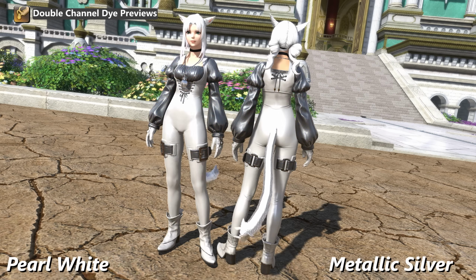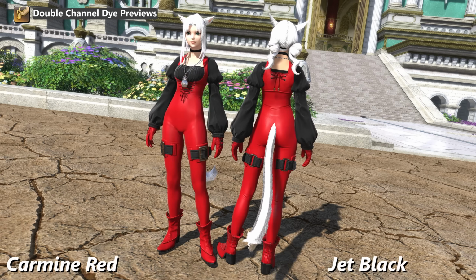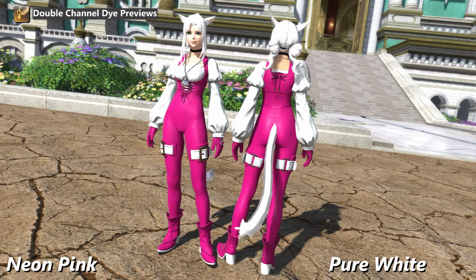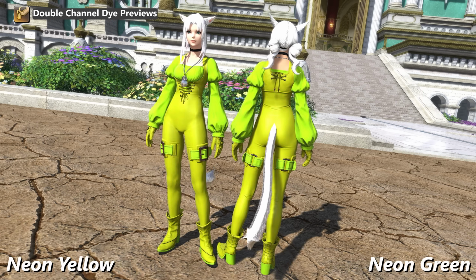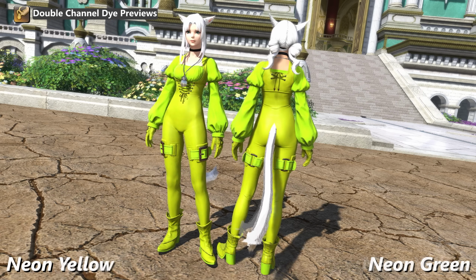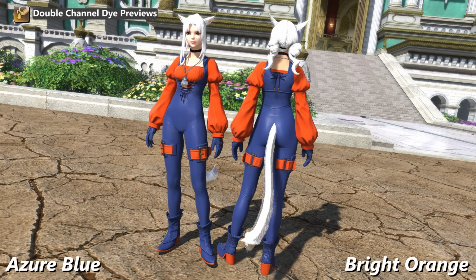Darker colors like your gunmetal black will really bring out that leatherette sort of guise in the texture, with that kind of shine on the back there. It really does emphasize your character's rear, let's put it that way. So if you want this form-hugging lycra effect, it could be used elsewhere.